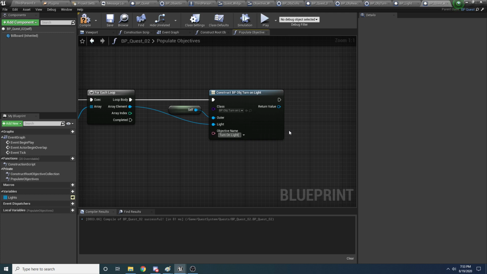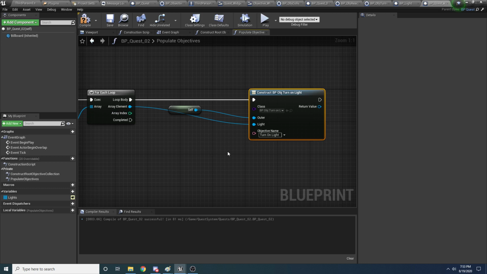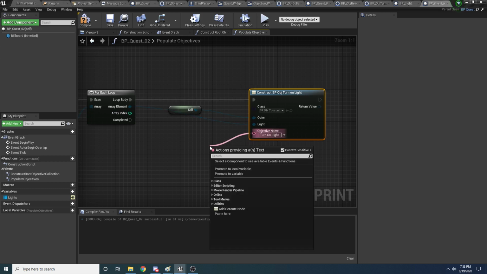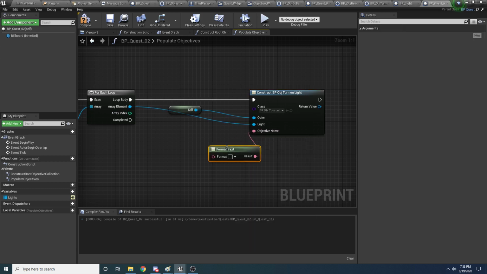But the thing here is that we'd like to be able to say turn on light 1, turn on light 2, turn on light 3. So in order to do that, we will use this array index. So we can drag off this and say format text. And then if you've never used this before, it's kind of cool. You can basically type whatever you want to type. So we'll say turn on light. And then if you want to add a variable, because we want it to be a variable, you use these curly braces, which is just shift and then bracket. And then whatever you type inside of here will show up as a variable. So if I type index, for example, and press enter, you can see it now puts another pin here. And so I can just drag this in.